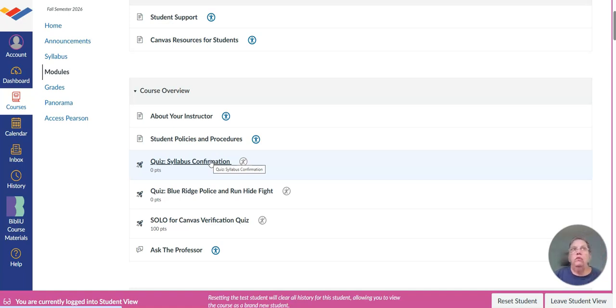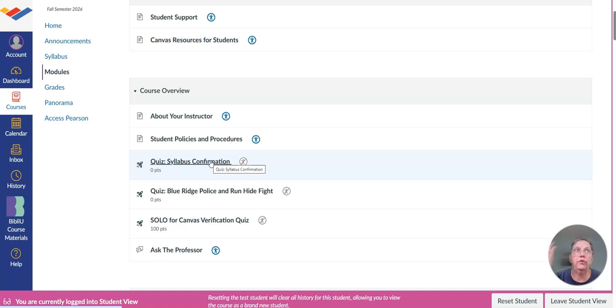This is the one thing you have to do almost immediately. You must complete the syllabus confirmation quiz. It's 9 questions. It's simple. You don't get a grade on it. It doesn't affect your grade. I don't care if you get them all wrong. It's the fact that you completed it. It's a requirement by the state that shows that you have come on this course and you have done something in the course. So if you do not complete this by the completion date, you get removed from the class.